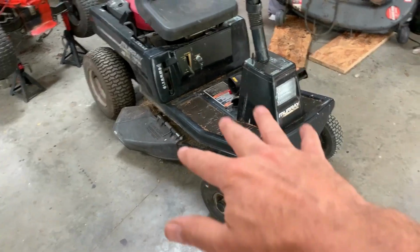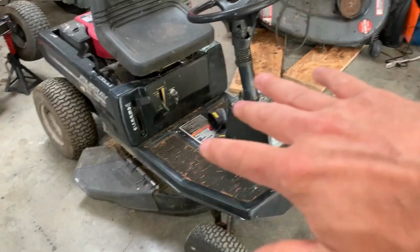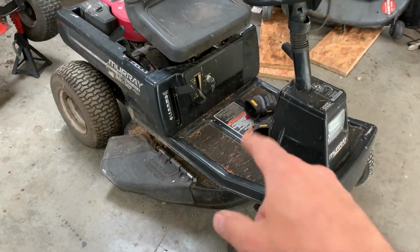Today we've got the Murray in the shop. You may have seen that one in a past YouTube video before. Murray's got some troubles right now. It has a rusted out deck. So right now the blade's wobbling, it's pushed up, it's off to one side. There's a few holes in the deck around it that I think have rusted through.